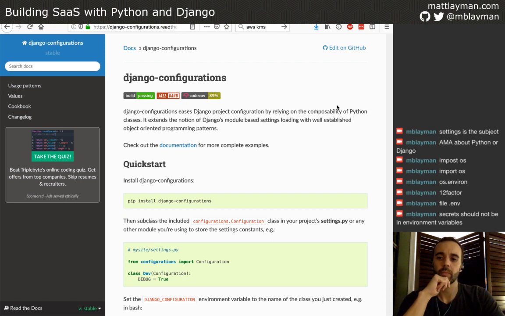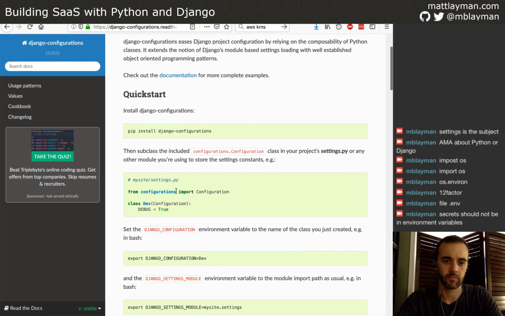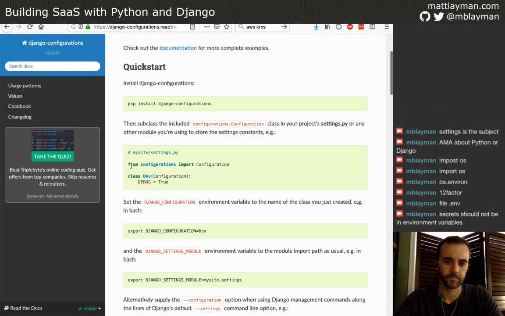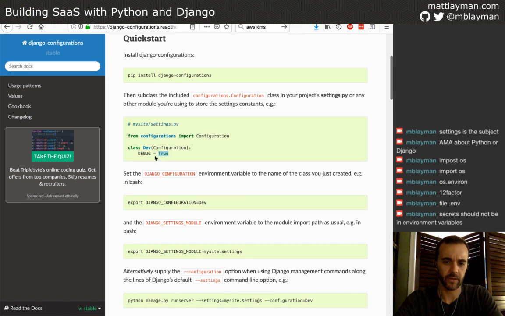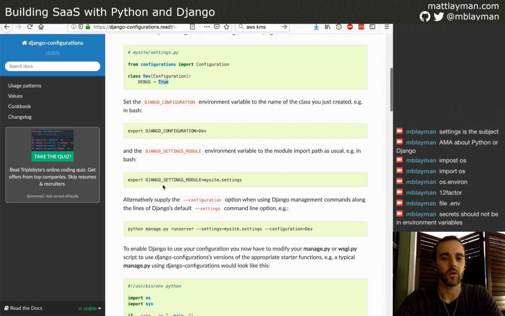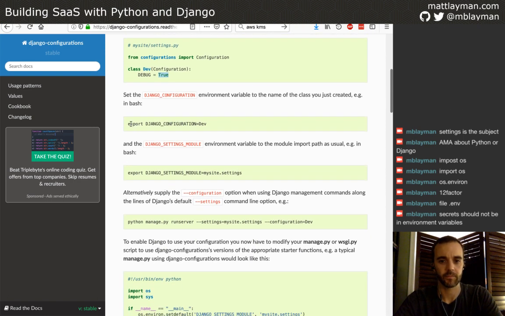Okay, so it's a little bit more Python centric. It's leading on composability of Python classes, it says. And what's the example? So you bring in this configuration thing and then you can define them. Oh, okay. I see what it's doing.